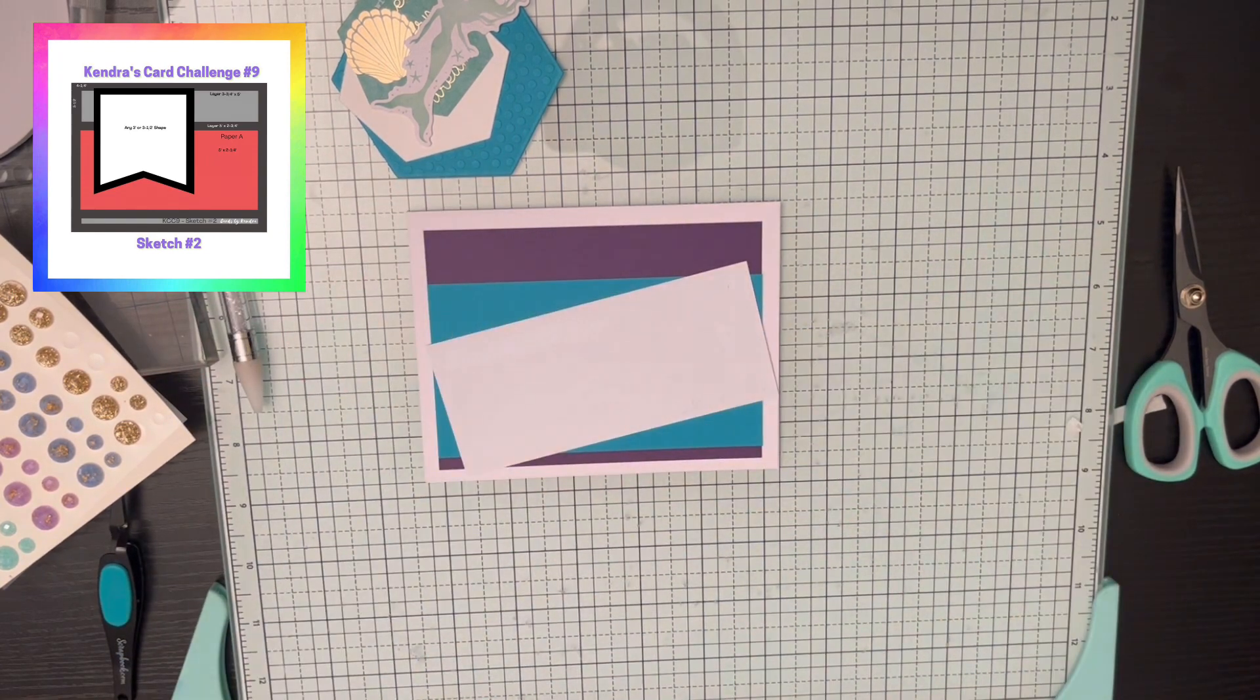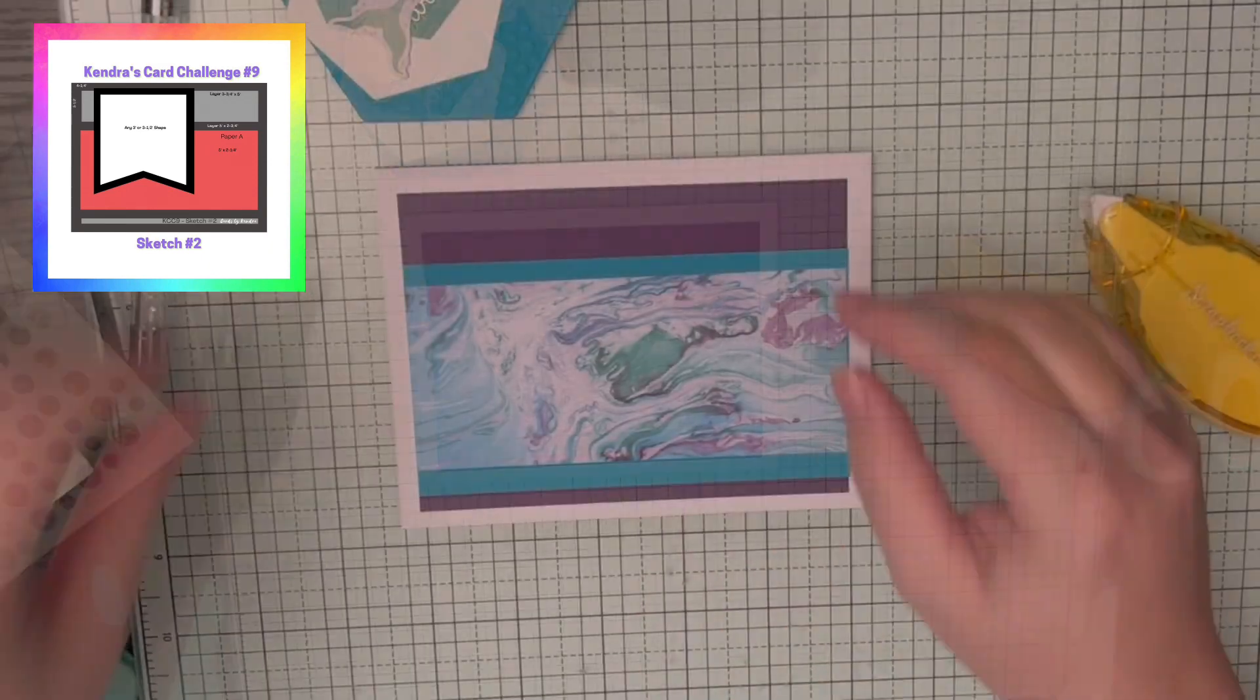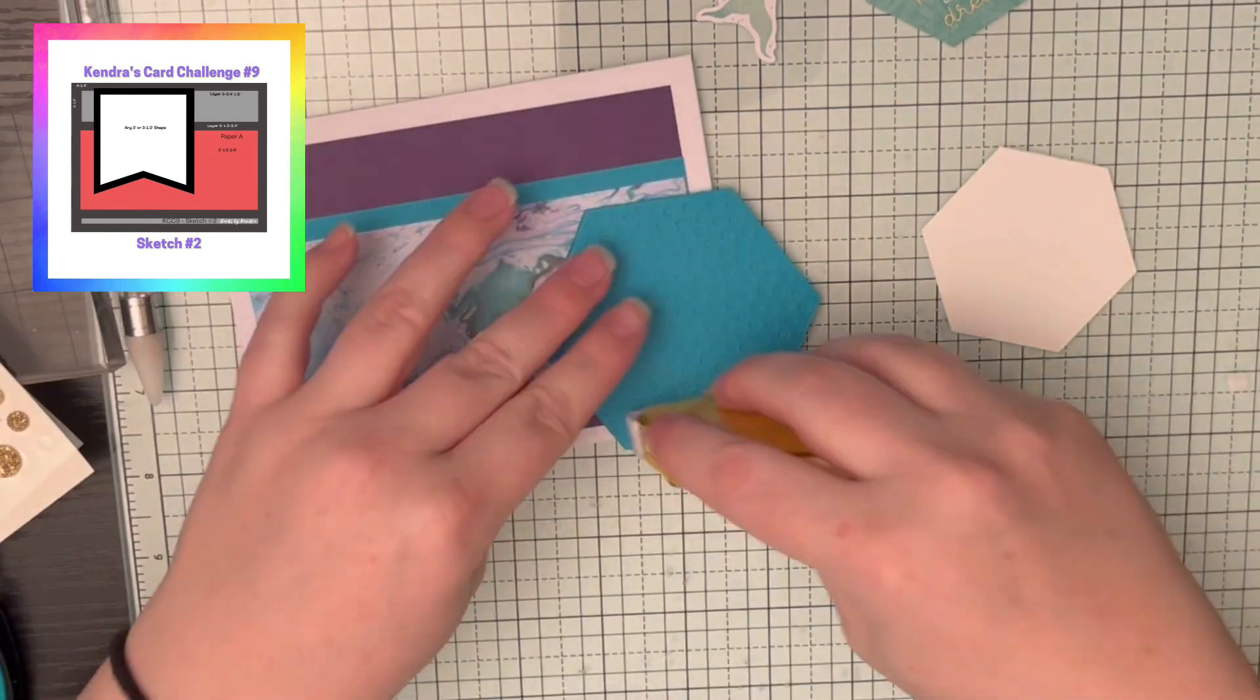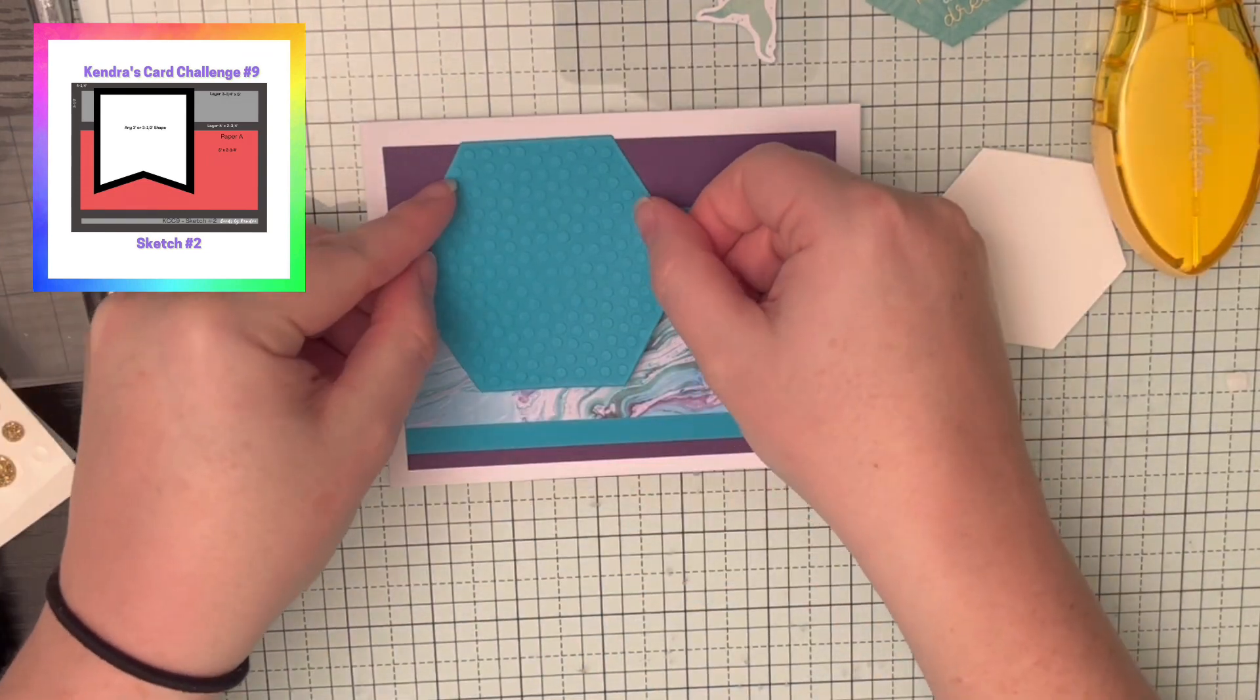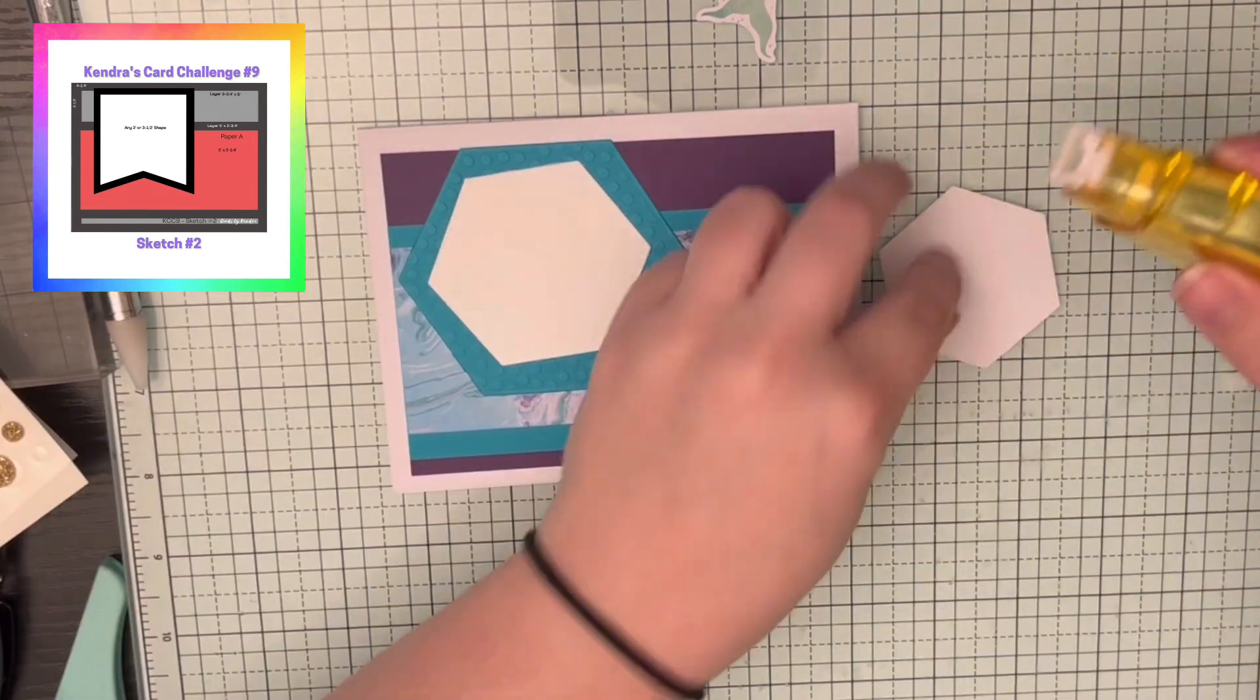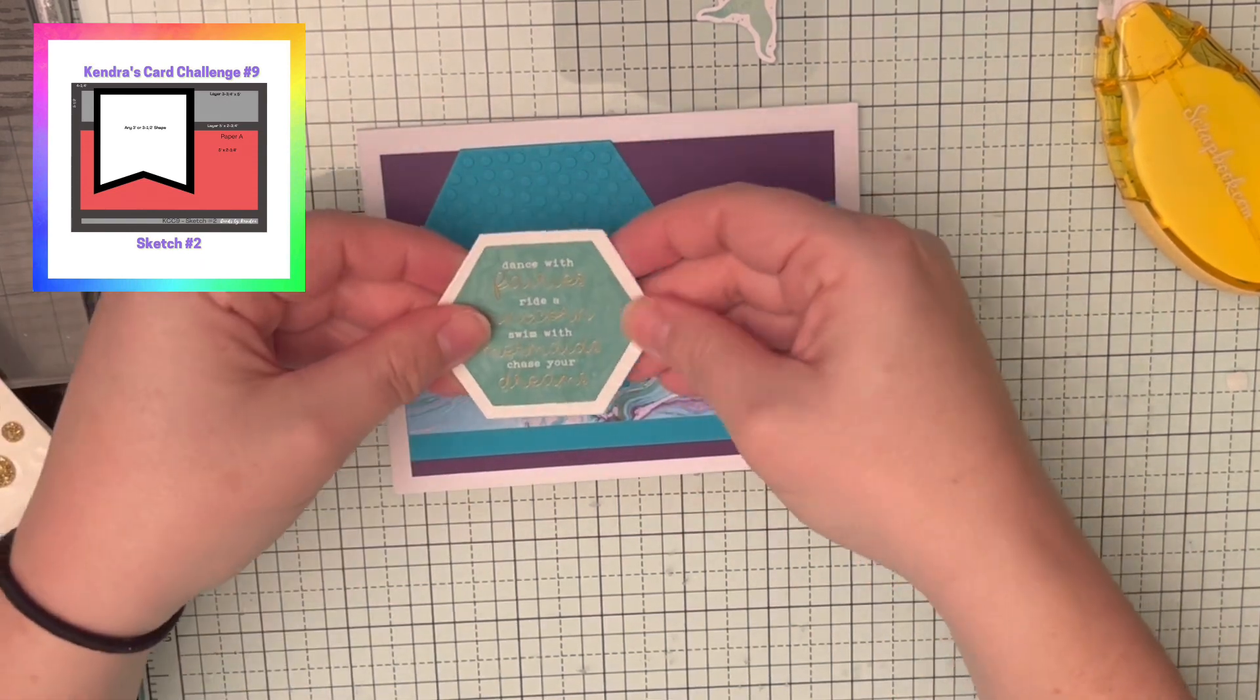She put a pendant. I decided to put a one, two, three, four, five hexagon on mine. And of course you saw there, I did run out of adhesive at least once during this first video. I think I ran out of my second roll of adhesive by the third video. And then I was completely out. So I ended up just going straight to just glue for the rest of the time. So I now have to make an order to scrapbook.com because I'm out of that rolling adhesive.